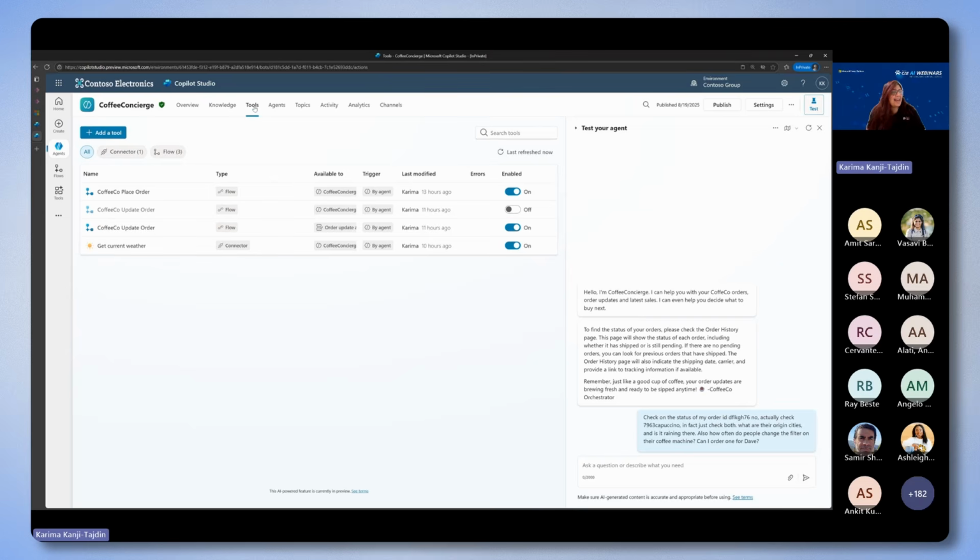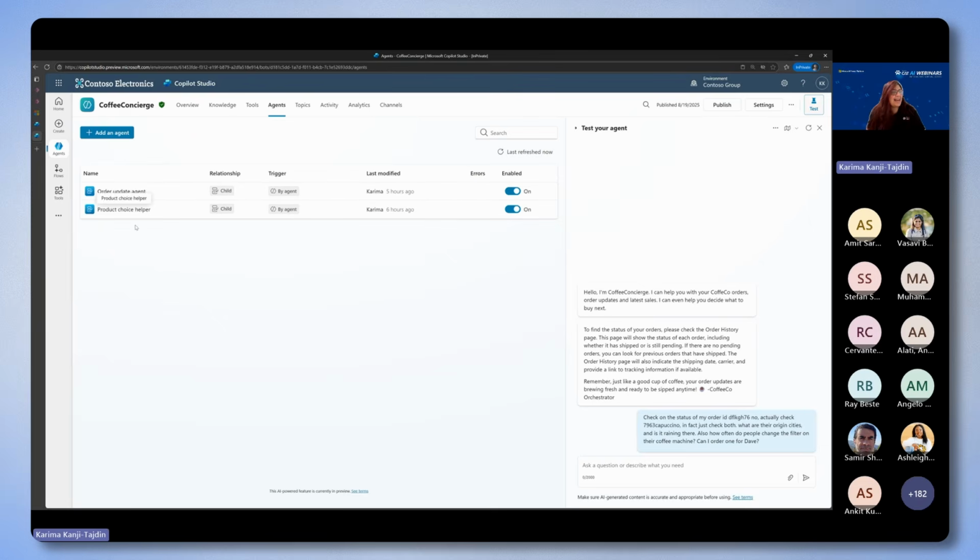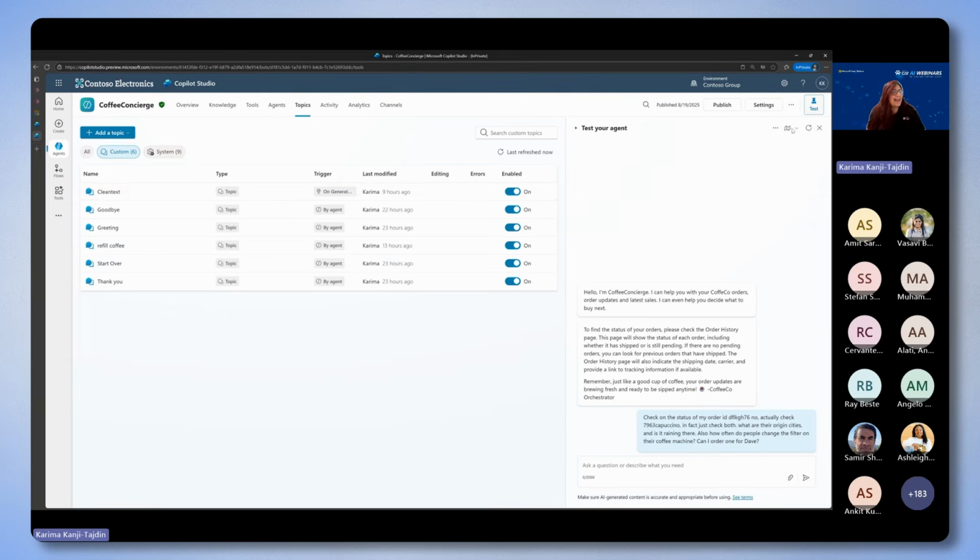And then I have 2 flows and a connector that I'm using as AI tools. And here are my sub agents that are order update agent and product choice helper agent. And I have a couple of topics that are created. And we will slowly go through all of these as we go.